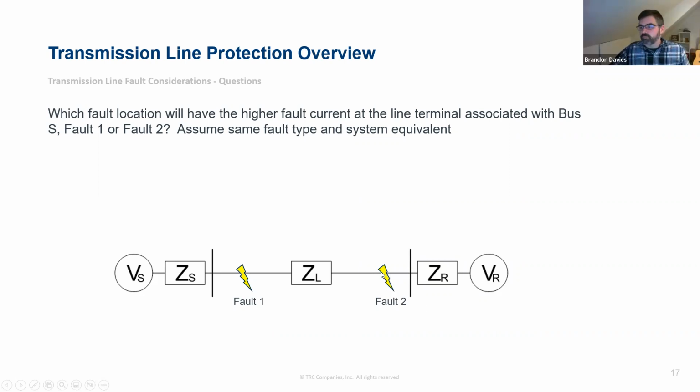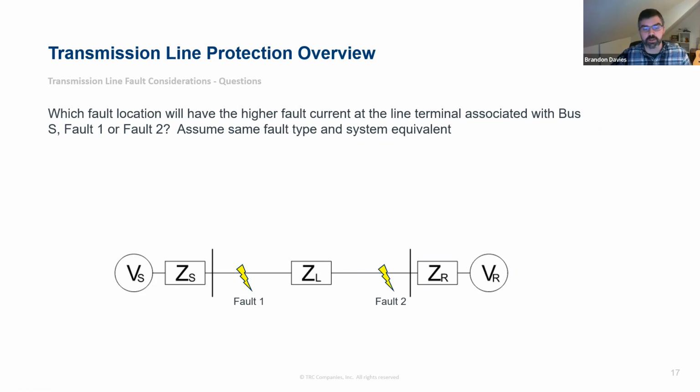Well, thank you for venturing a guess out there. So if you think about it as an electrical circuit, we've got a voltage and we've got impedance. So if you have fault 1, your current's going to be solely driven by this voltage and this impedance. And at fault 2, we're going to have both ZS and ZL in between the source and the fault. So fault 1 is going to see a higher current, just because it's got a lower impedance between the Thevenin equivalent voltage source and the fault. And fault 2 will see a lower current.